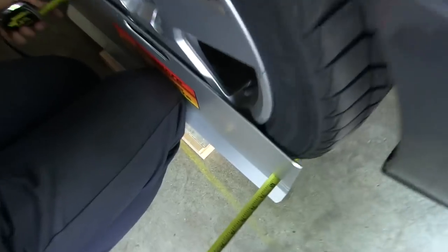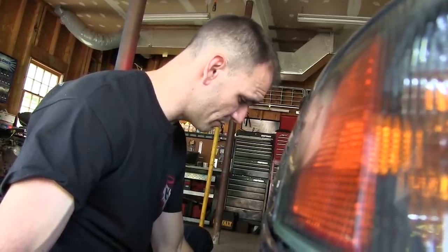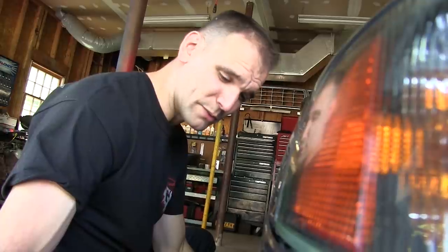So I'm at 71 1/8 in the front, total toe. And then in the back, I'm at 71 3/16. So I'm exactly 1/16 of an inch toed in for total toe, which is where we want to be.